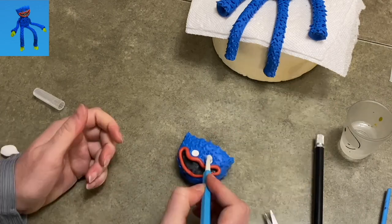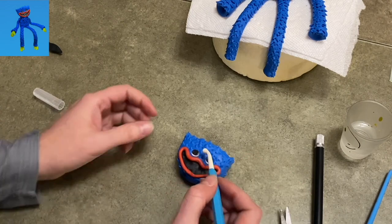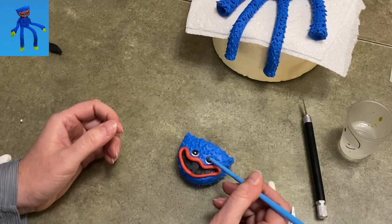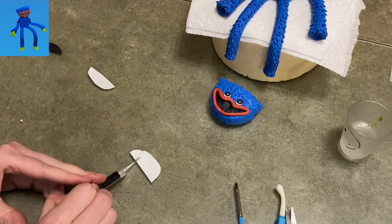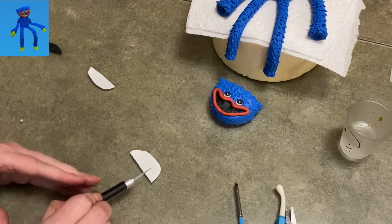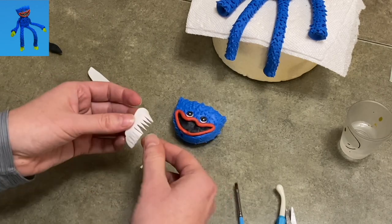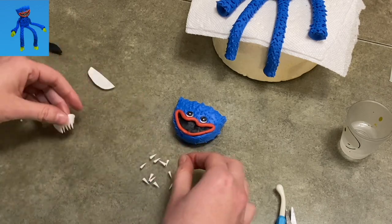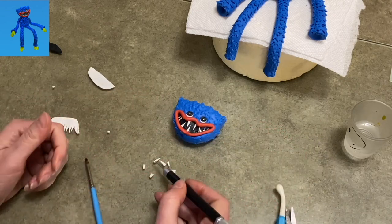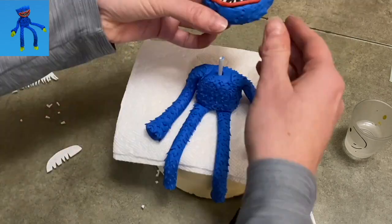For the eyes, I'm filling in with some white balls of fondant, press them down kind of flat, and then add two little black balls. When you add the black, it takes up most of the white, but make sure you can see a nice white crescent all around it. A little highlight in each eye, and then we're going to add the teeth. The teeth are going to be super easy — like every childhood Play-Doh or construction paper craft you've ever made. I rolled out my white nice and thin and I'm just cutting out little triangle slices, like little pieces of pizza. I cut a whole bunch of them in different sizes and slightly different shapes, but overall very long and thin. His teeth are not symmetrical and not uniform — some are big, some are small, some are long, some are short. Just put the longer ones where you have room and the shorter pieces up in the corners.